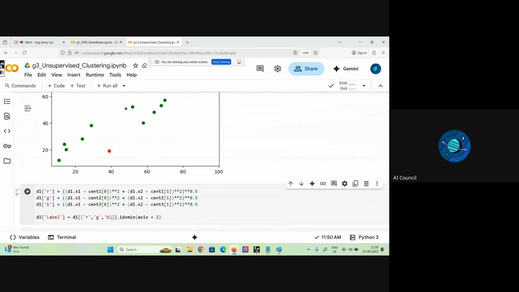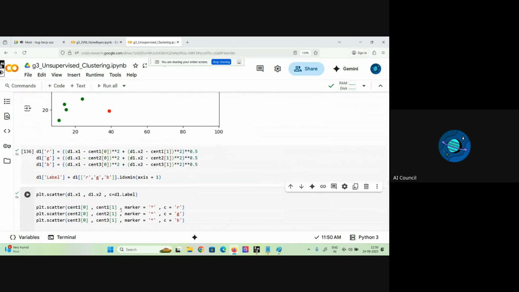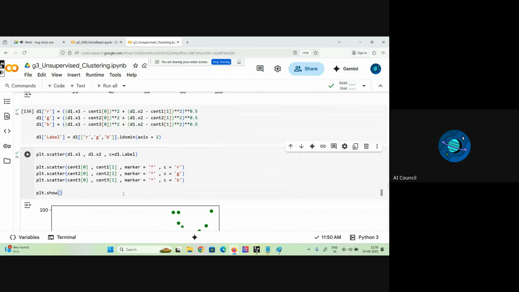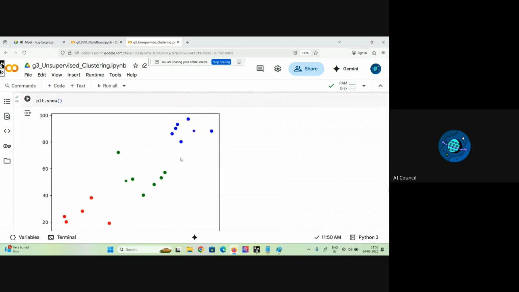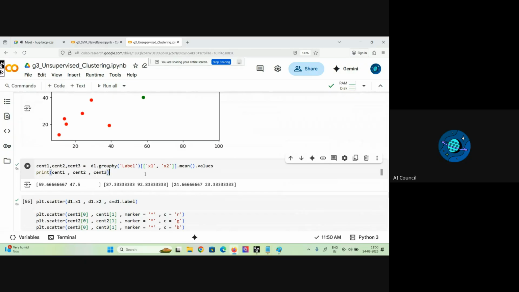Now I have to find out the distance from each of them. So this is your distance, and based on the distance, if I check the next thing, you can see these all become red, these all become green, and these all become blue, right? And then again updating the centroids. So this is 3, this is 1.